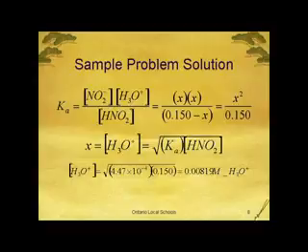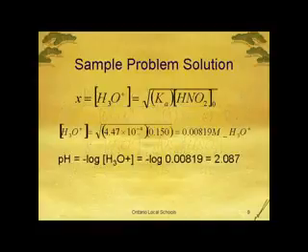Our X, which is our H3O plus, would then be equal to the square root of the product of our Ka times the concentration at equilibrium of the HNO2, which is 0.150. And so the concentration of H3O plus would be equal to the square root of the product of 4.47 times 10 to the negative fourth times 0.150. And when we do that, we get a value of 0.00819 moles per liter H3O plus.